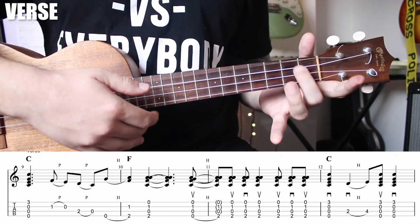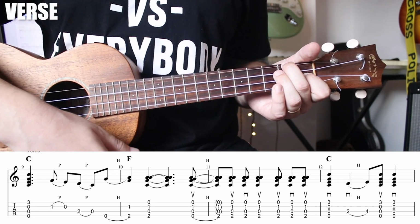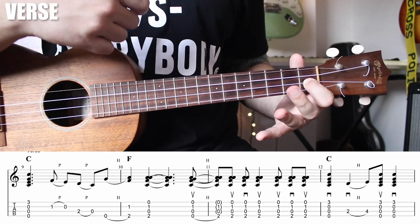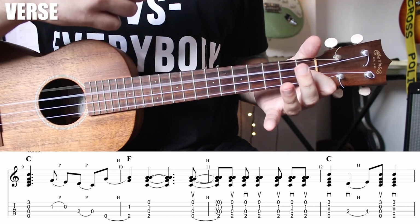We're going to hammer on that right there on the first beat. 1, 2, strum through on the second beat. 2, 3, and then you're going to strum up after 4. So you get 1, 2, 3, 4, and.